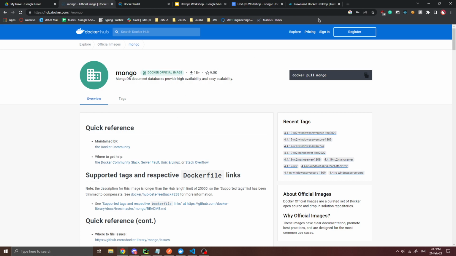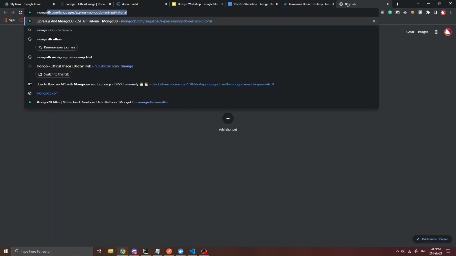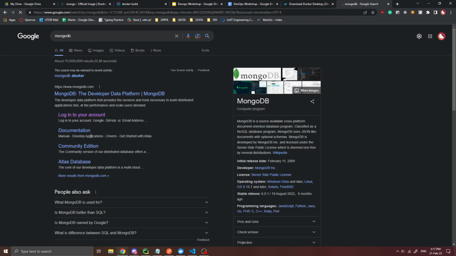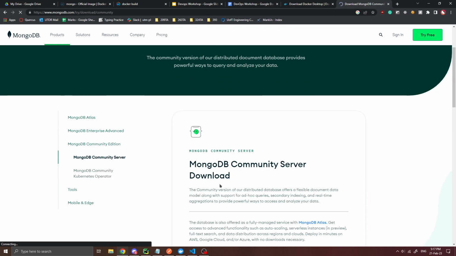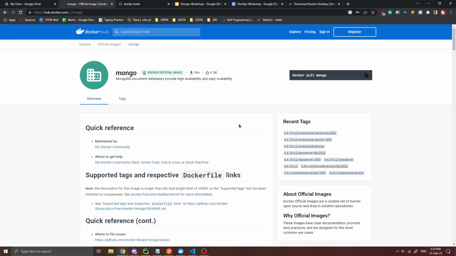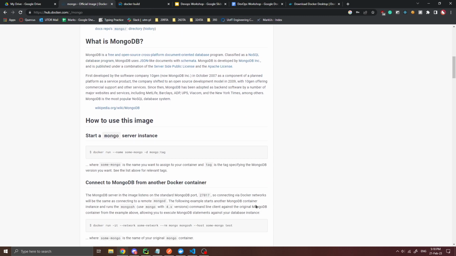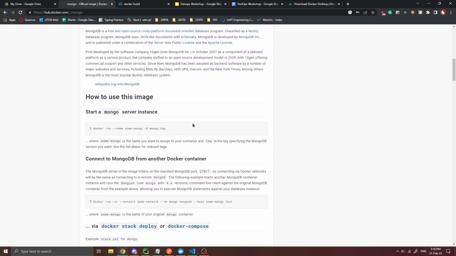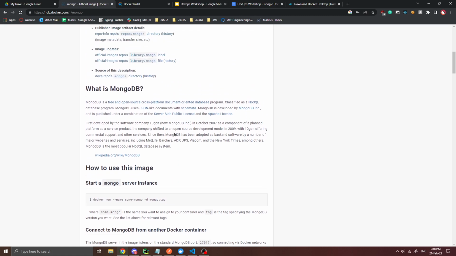If I weren't using Docker, I'd have to go to the MongoDB website. I'd have to go here. I'd have to somehow download the thing, and I gotta set it up. If I had Docker installed, it's a very easy process, right? I just run... what is an image? Okay, let me actually answer that.